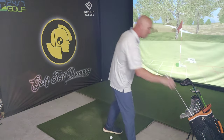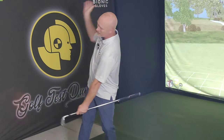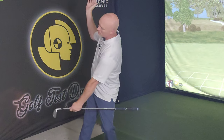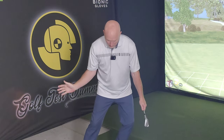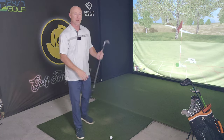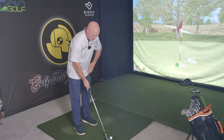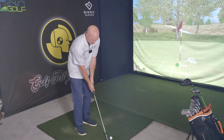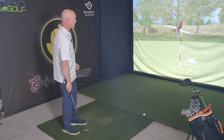But man, when you do that fall toward the target, when you get here, it's almost like you're trying to turn so much that you start to fall. And when you start to fall, you just keep letting it fall. And just trust that all this is going to move back underneath you to get you squared back up and in balance. It's crazy. Again, I'm no expert. I'm no pro. This is just, you know, again, early days. But these are my findings so far.